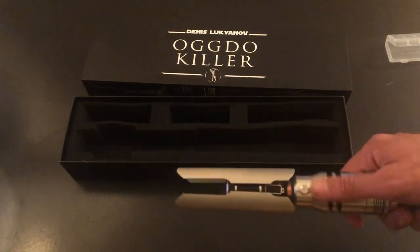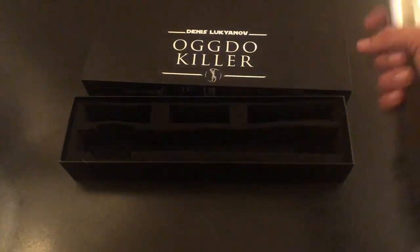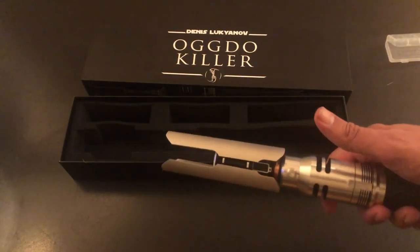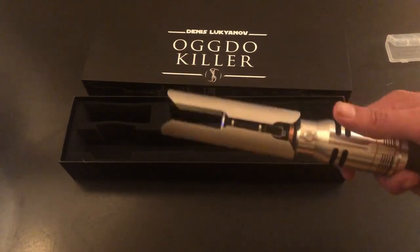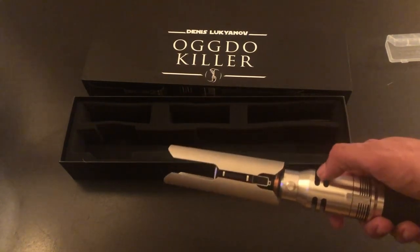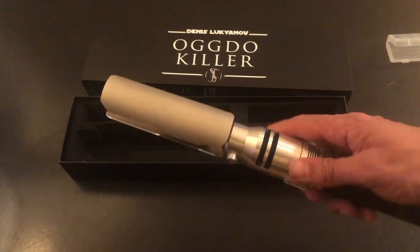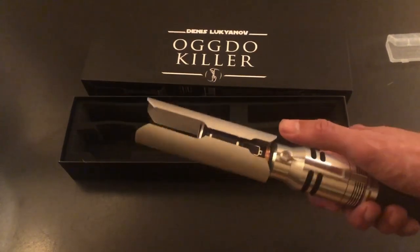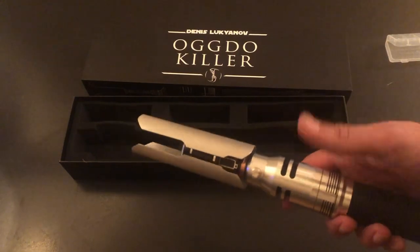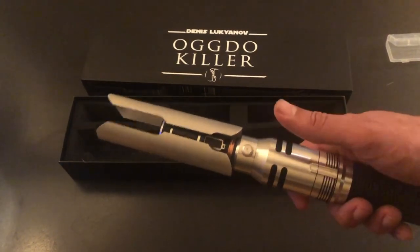From this point all the functions work as normal. With the music on, you can tap once and ignite the saber, then hold it down to turn the saber off — but the sound's still going. Most of these fonts come with multiple music tracks. To access the next track, with the blade off hold this down for two seconds until the next music track comes on. To turn off the music, simply double click again — you've got to be real precise with this one button, but double click will access that music track on and off, and holding down for two seconds will cycle through the different tracks.